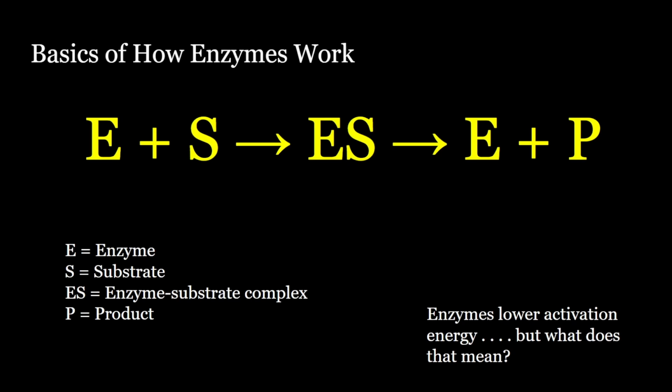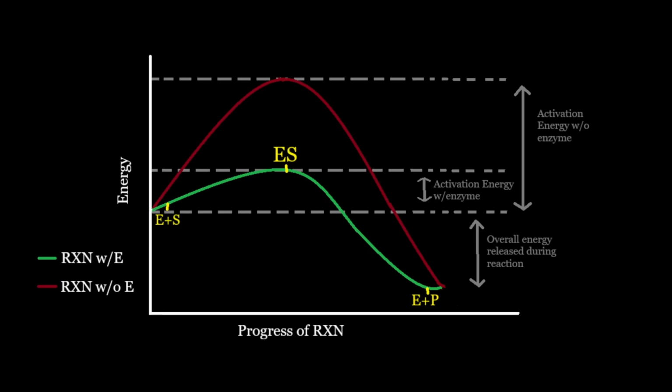So you may have heard that enzymes lower the activation energy, but what does that actually mean? Let's take a look at the energy diagram drawn. The y-axis represents energy and the x-axis represents reaction progress. The red curve shows the reaction without an enzyme, and the green curve shows the reaction with the enzyme present. To react, molecules must reach a high energy state called the transition state. You can see that would be represented by the top of the peak on both the hills. The energy needed to reach this point is called activation energy.